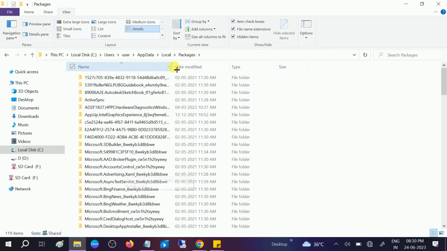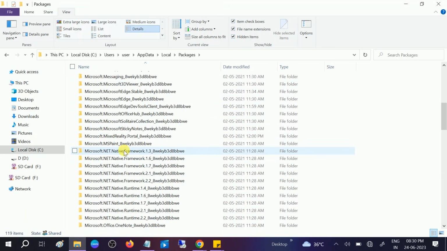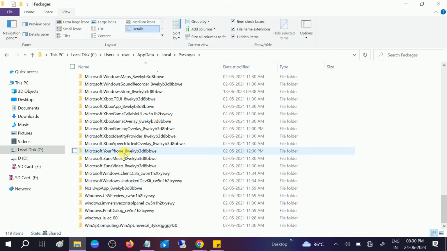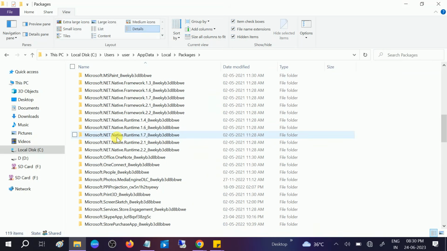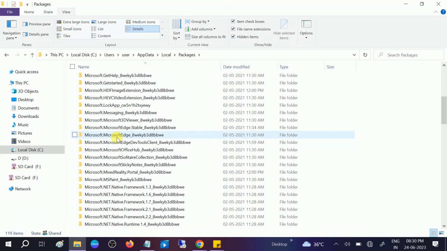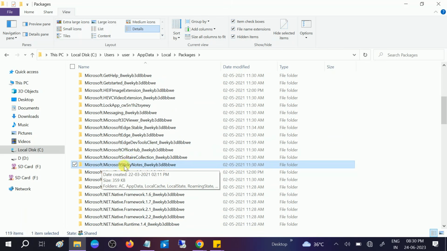Now you need to navigate to Microsoft.StickyNotes. You scroll down in the M series and look for S. This option, Microsoft.StickyNotes. Double click on this option.